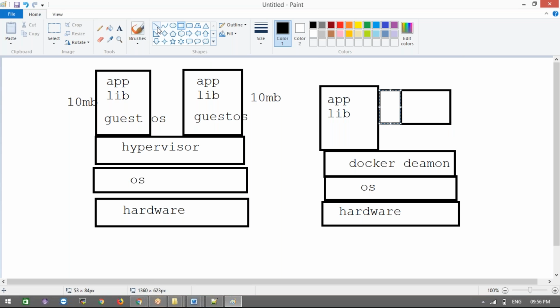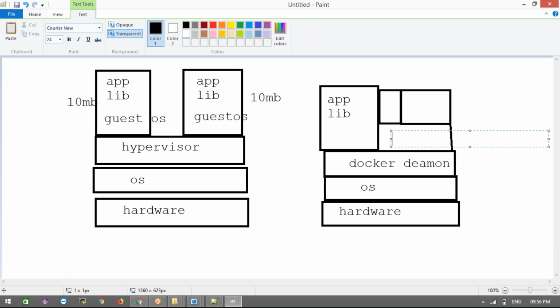For example, this is the libraries, and the same application uses the same libraries, and this library is also shareable. Okay, if both applications are using shared libraries, they will be using the shared libraries. How exactly, we'll see in the hands-on, and we'll get more clear on this. Now this Docker is completely on a layer structure. Okay, remember it is completely a layer structure.